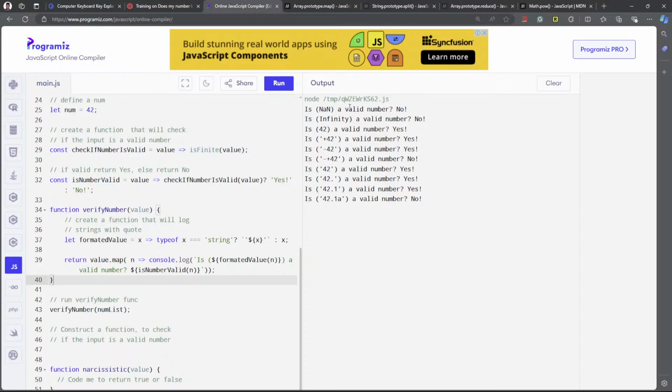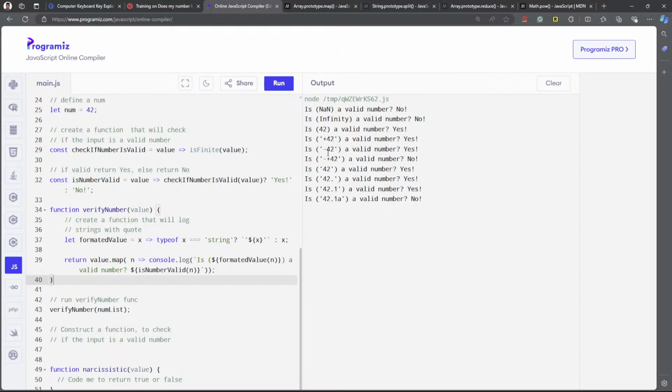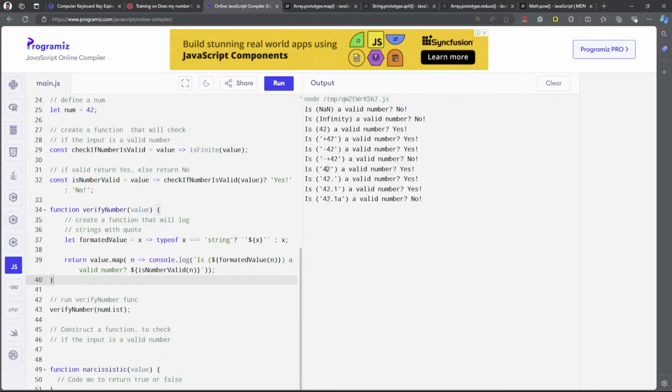It is not a number, a valid number now. It is 42, plus 42, negative 42, plus negative 42, yes, 42 point, yes. Now here is a problem. We have a problem here. This should not be a valid number because there's nothing like 42 point. There should be an extra number here. This one is not a valid number.